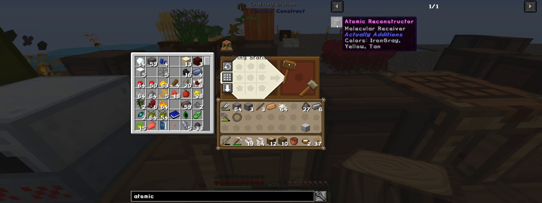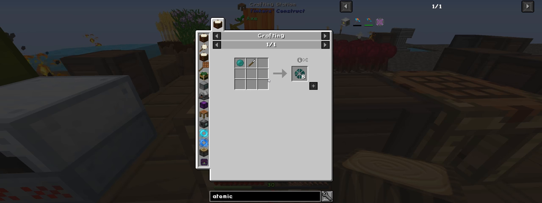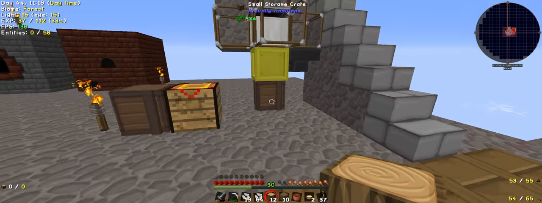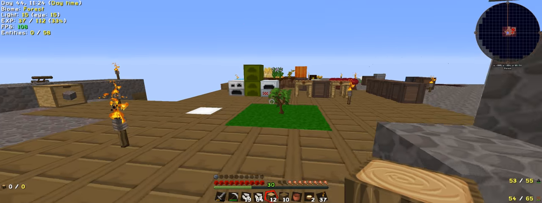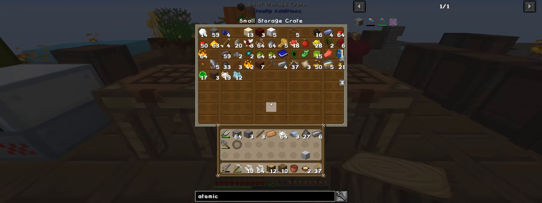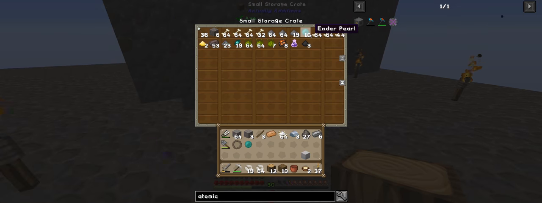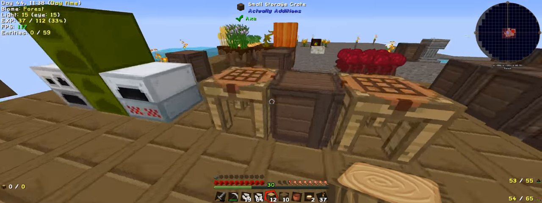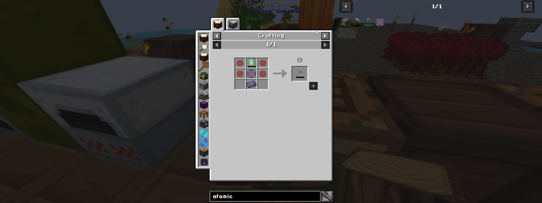And iron casing, yay! Now to get this bad boy, I need to cut this. One, two, three. Actually, don't I have some in here? No. I had some ender pearls made up. That's right, you just go like this anyway. And some redstone, which I know I've got heaps of.